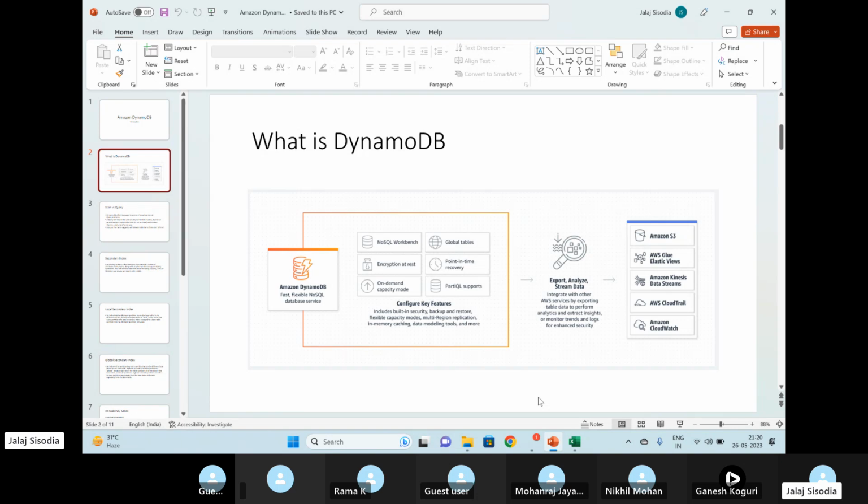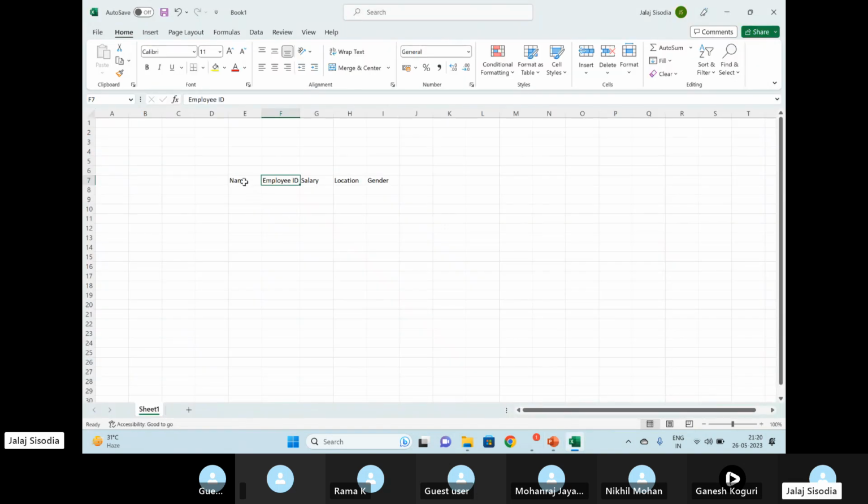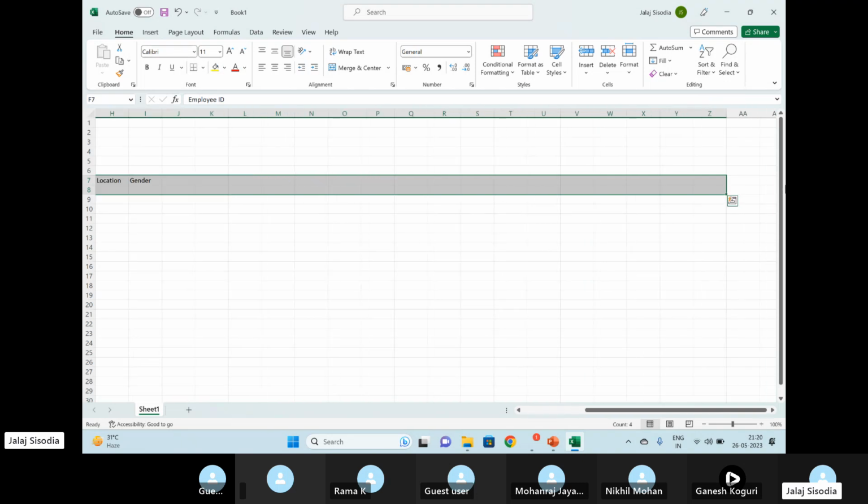Take an e-commerce website: say we are selling a mobile phone. A mobile phone can have a lot of specifications, it might have 50 columns.